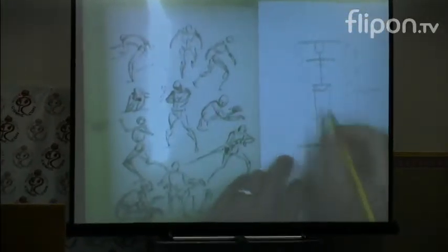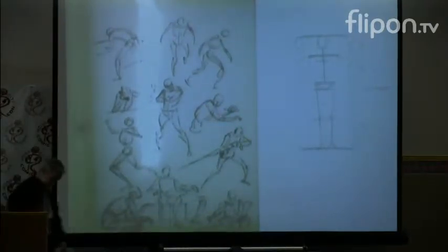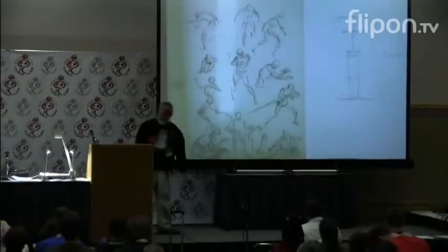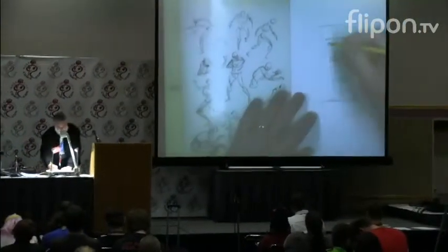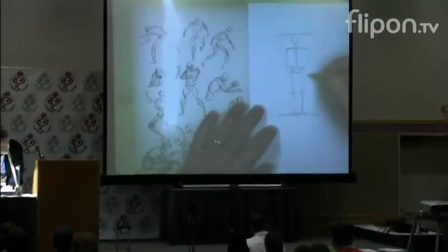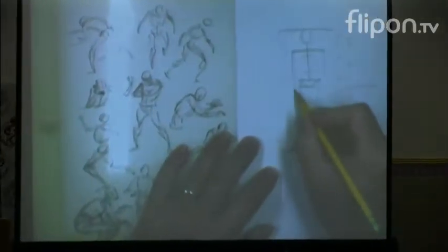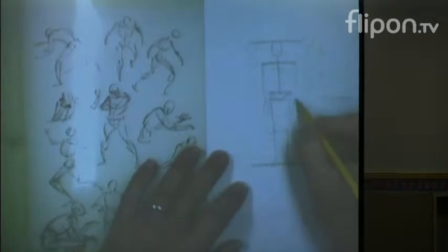Then the arms, you can just draw a straight line. Your fingertips should come down, and you can do it to yourself, halfway between your knee and your hip. So when you have your hand down like that, you can even draw a straight line down here and go, where's halfway between? Then figure out that's where the fingertips are going to be on this character. And the elbow is exactly halfway between the wrist and the shoulder. So make sure that's about the same distance. You can eyeball it or check yourself on it.